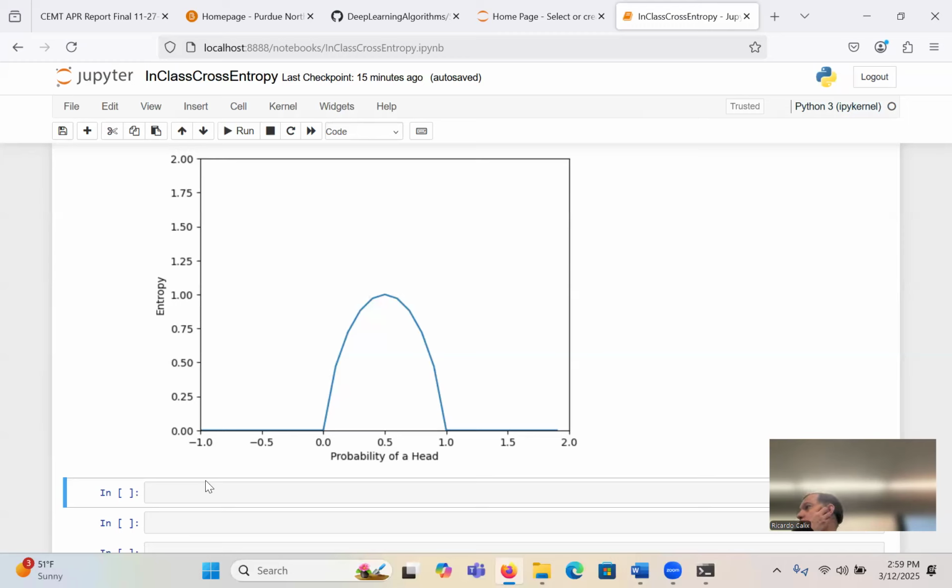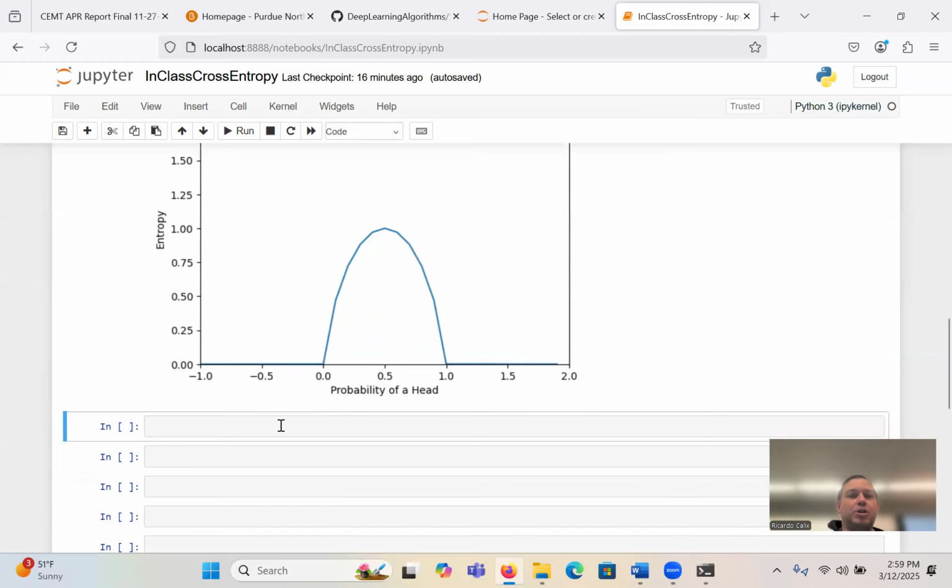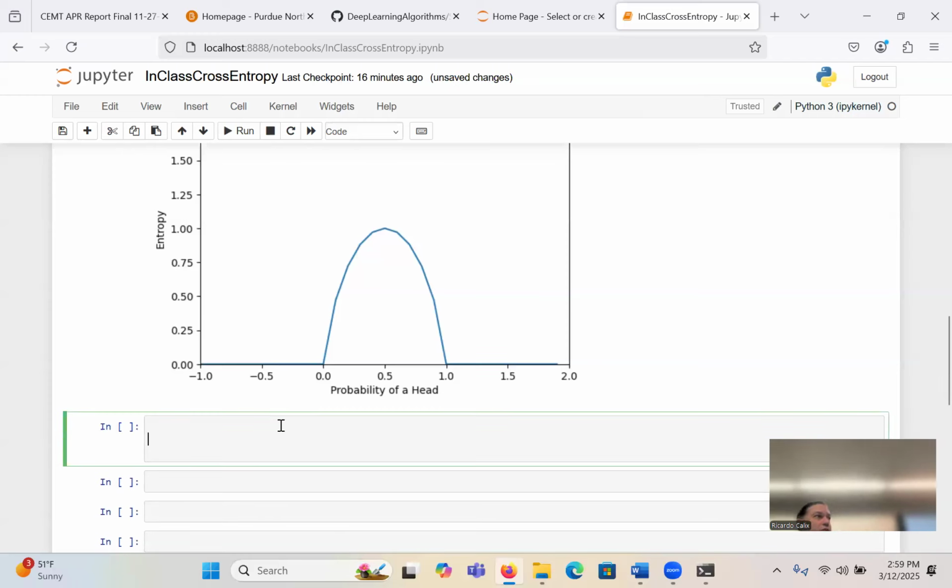So you probably saw this in your networking classes, and you wanted to establish if you had a good encoding scheme or a bad one as you were sending information across the phone lines through the repeaters and all that stuff, and data would get lost, right? So that's what you were trying to measure, given the probability of things. All right, so essentially this is the concept of entropy that Claude Shannon proposed. And as it turns out, we used this same idea to create the cross entropy that has allowed us to train our classifiers, ChatGPT, and all that.